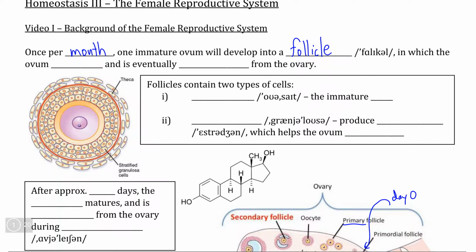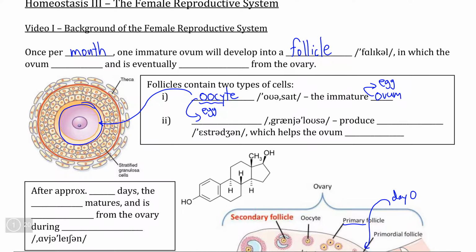Now, if we zoom in and take a closer look at a follicle, we can see that a follicle is not actually a single cell. The primary cell of the follicle is what we call the oocyte, and if you're familiar with this prefix here, we can kind of see that it looks similar to the French œuf, meaning egg. This prefix here indicates that it has something to do with the egg, because the oocyte is simply the immature ovum, and ovum we know is the scientific word for the female egg.